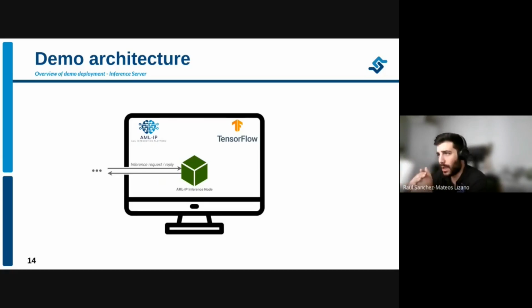Here on this machine, we have already deployed the AML integrating platform just for building the AMLIP inference node. And also, as already mentioned before, we are using TensorFlow for machine learning model deployment and performing the inference.